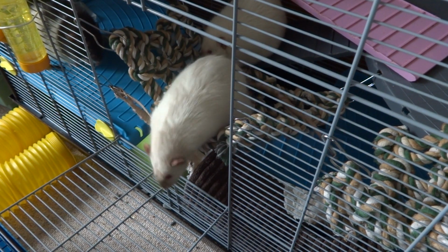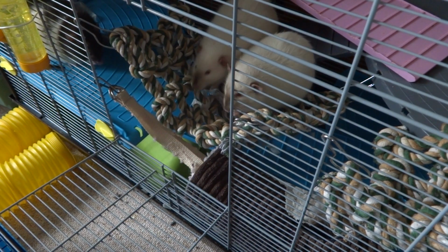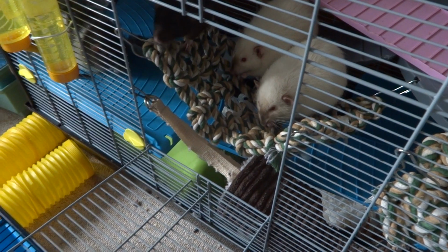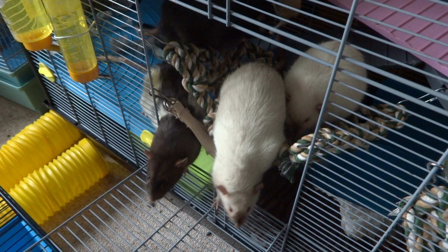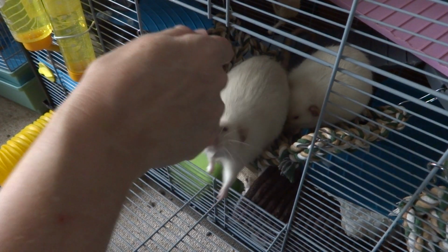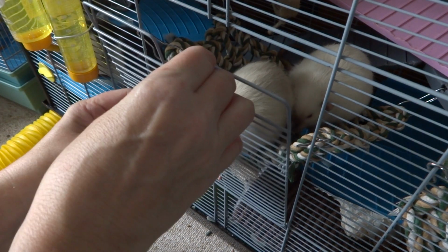I'll just give them a tiny bit, but as we're filming, they can have a little bit extra as a treat today. Just so you can see how gorgeous and gentle they are. They are lovely boys. So, it's working out well. I don't think we would give this as a treat normally, but for rats that are on medicine and not very well, it has worked out really well. Okay, you watch my fingers. Gentle, good boy. Back you go. In you go, Ollie. No more. He's gorgeous. You're a greedy boy.